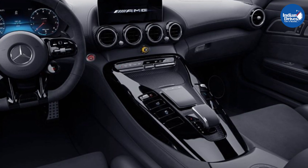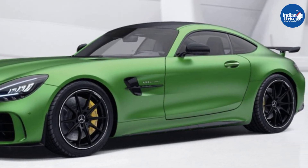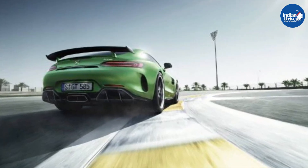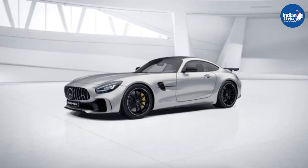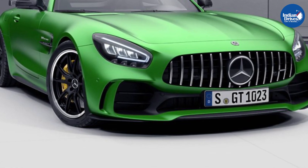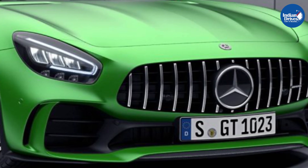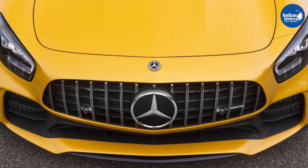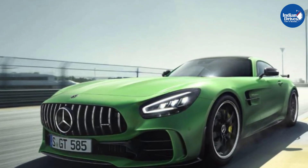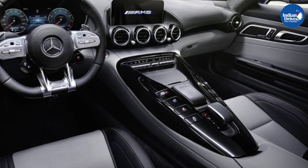Martin Chuix said: "The launch of two new AMGs reiterates Mercedes-Benz India's commitment towards introducing the best products from its global portfolio. We are confident that both these halo products will further enhance the customer excitement created by the AMG GT four-door coupe launched at the Auto Expo. Mercedes' product offensive for the Indian market will continue, keeping customers excited not only with fascinating products and services but also with innovative brand experiences."